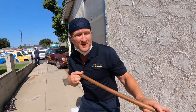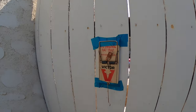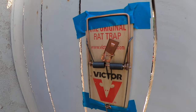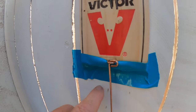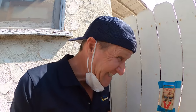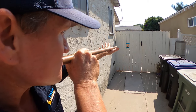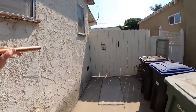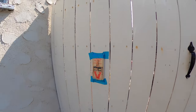Oh, he's going back further, guys. About 14 feet away here, guys. Any movement, actually, Dave, is gonna activate and deploy this rat trap. But I gotta give it to you. You did hit a bullseye the last two. That one hit right here, guys, and it still deployed the rat. So now it's my turn. Here we go. Now my strategy, guys, is I keep my fingers wide like this just to keep me stable here. Horrible. That was absolutely horrible. Terrible, guys. Guys, I'm gonna give this one to Dave. Let's get back to work.